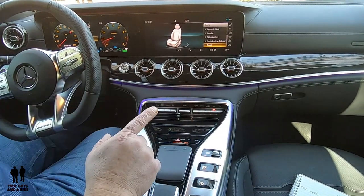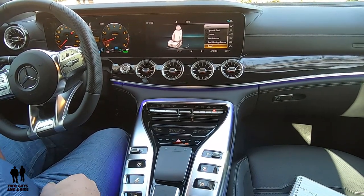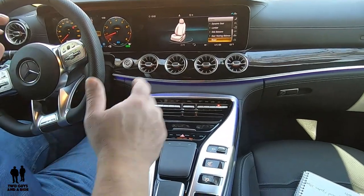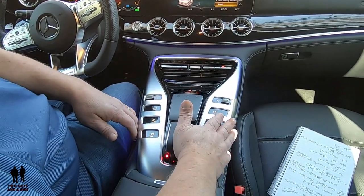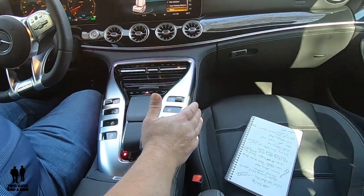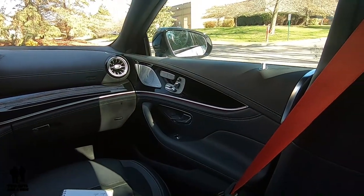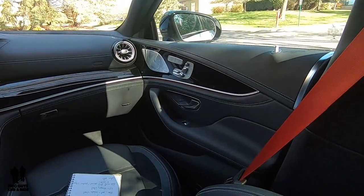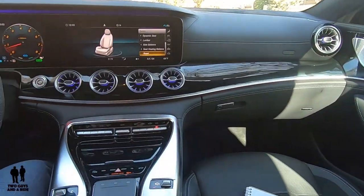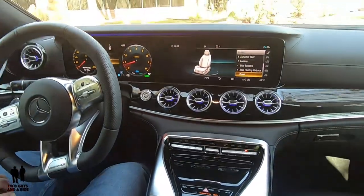Now, in addition to that, if you turn the heated steering wheel on, not only does your steering wheel heat, but the center console heats. Oh, you can already feel it. And the door panels heat. So on those nice cold days and you need some warmth, you don't want to feel like you want to touch anything, you're going to have nice, comfortable heated center console, nice heated door panels on the side, and a heated steering wheel. Can't ask for much more than that.